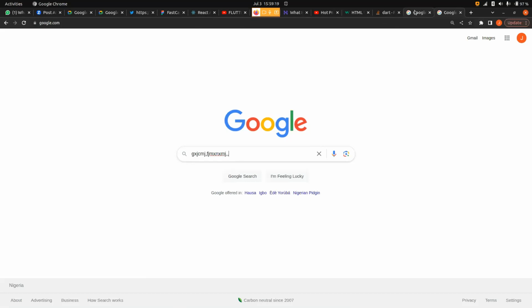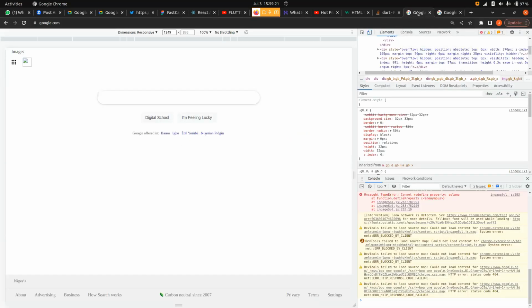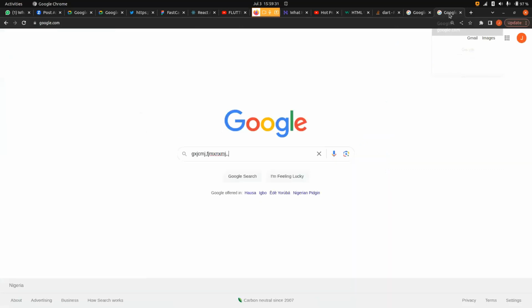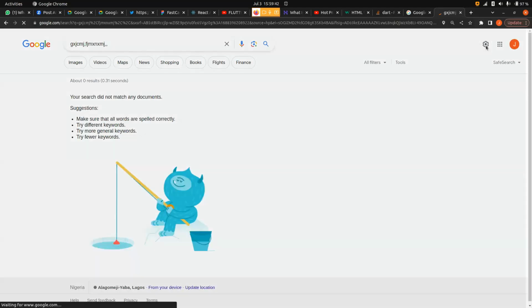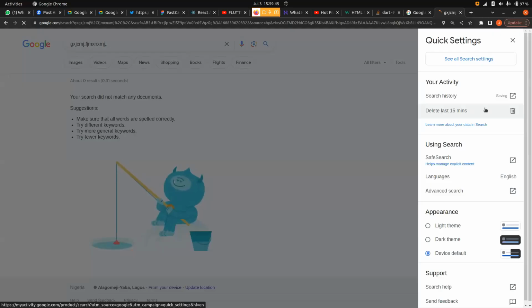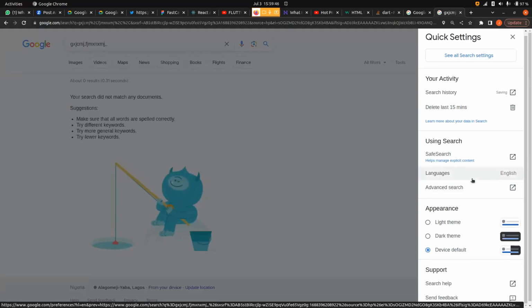So all of these things are the work of HTML and CSS basically. Just HTML and CSS, and that's what we're going to be looking at first before we move on to the functionality. The functionality: when I click on this and I click enter, it takes me somewhere, or if I click on this, it brings out this, and I can check for other things.